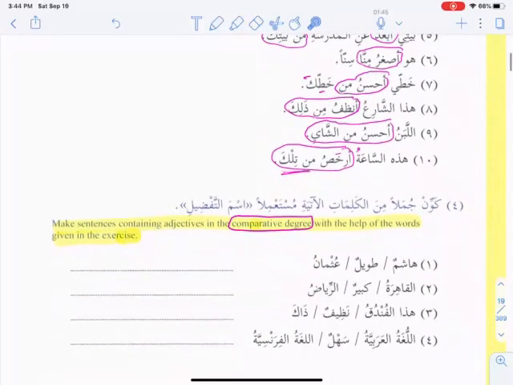Now, brother and sister, this is the homework I'm practicing with you. I hope you will write it down, everything, inshallah. At least every day something, depending on how busy you are. They are not difficult. They are beautiful exercises. They will make you strong in superlative and comparative degree, inshallah.